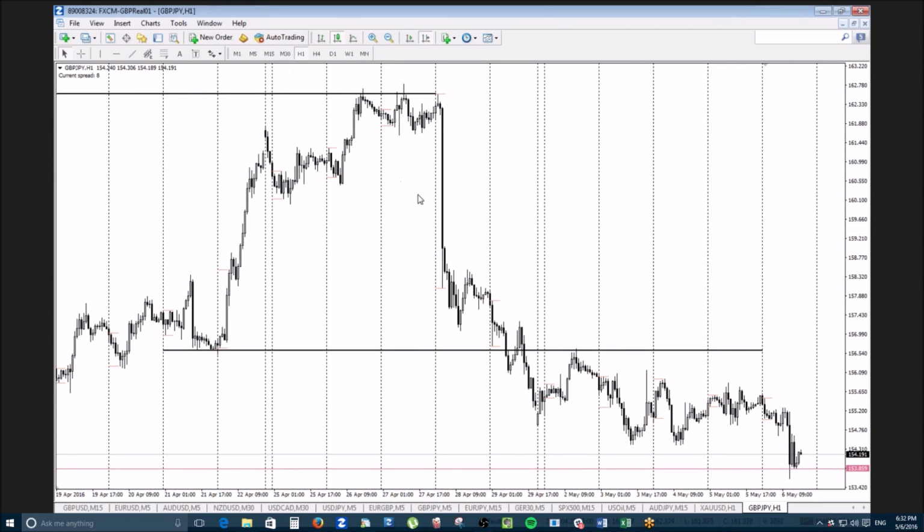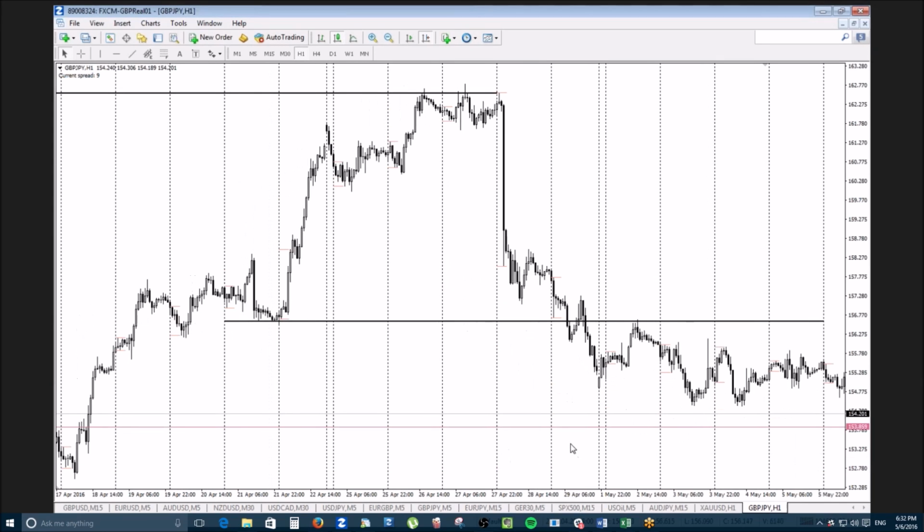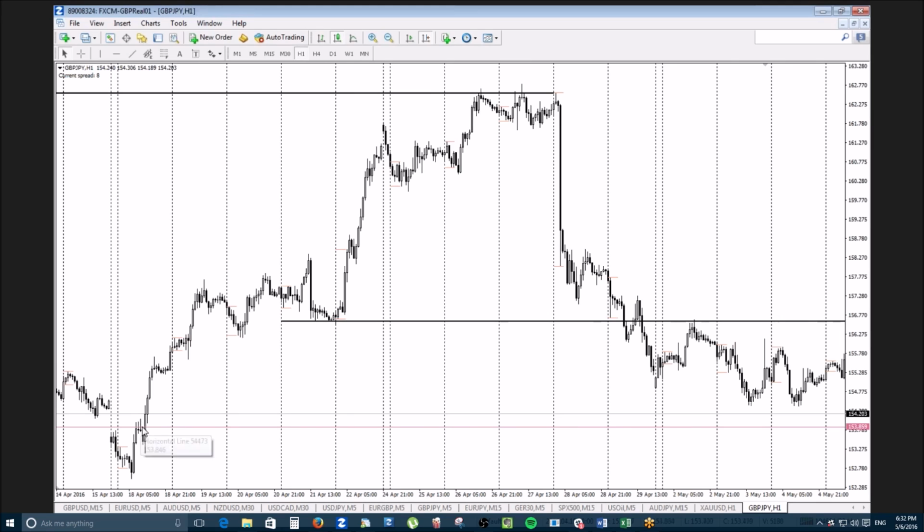So we start with the daily, then the 4 hour. You can see it nicely. So it comes into that block there, comes down, breaks market structure. And let's see what's happened each day. So if I was short in this, I'd be targeting this area here, and then maybe later on this. But I'm going to target this and I'm done.